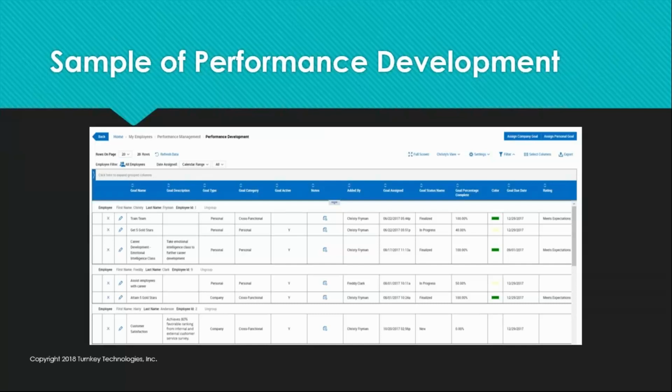Here's a sample of some performance development, so you can even set up goals for your employees. So maybe you have an employee who does a lot of spreadsheets. An example of performance development is to give them a goal of taking a class or providing a class where they can learn more about the spreadsheet system or the software system that they're in so that they can actually progress and move up in the organization so they can become even a greater asset. So invest in your employees and invest in developing them.